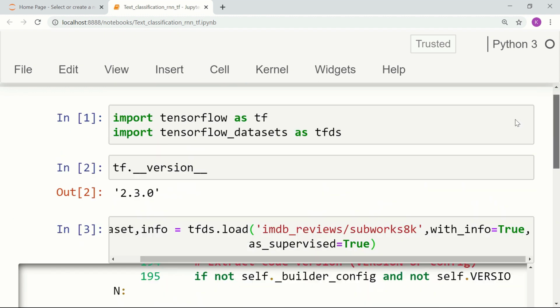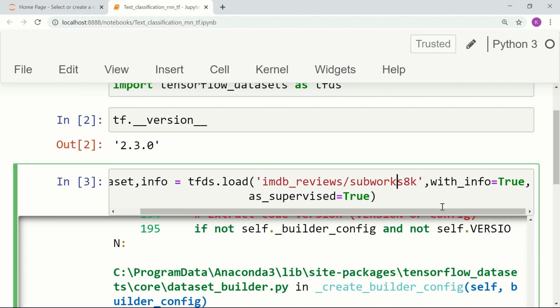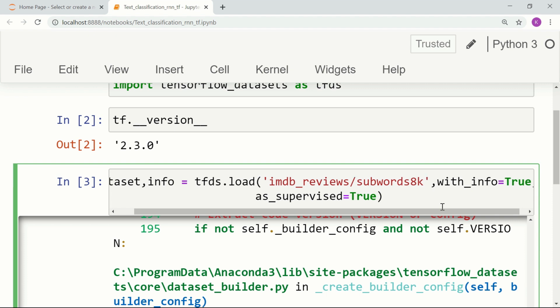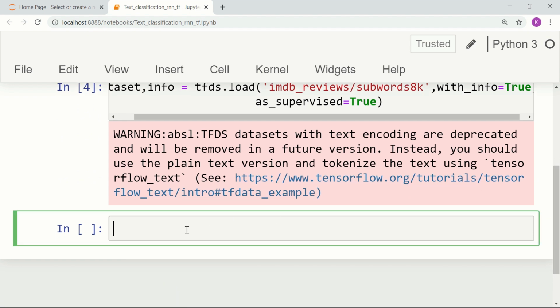Let me go back and see. imdb_reviews/subwords8k. Oh, these are words, not works. These are words, subwords. Yeah. So it is throwing a warning that it is deprecated. Maybe you have to use the encoder separately, but right now I'll be using the encoder that is there in this info.